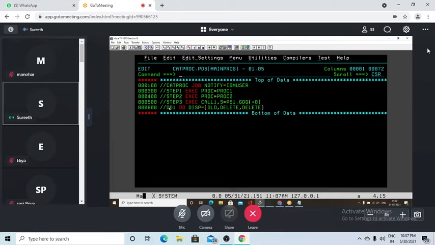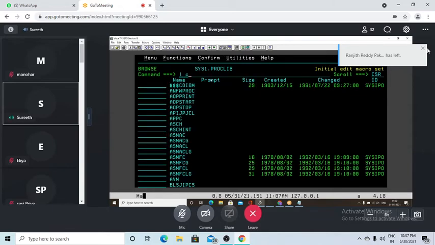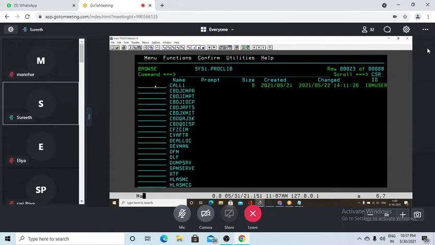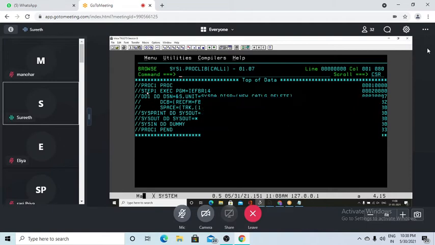So what will it do? It will go over here, in whatever library you are looking for, and we will open it in browse mode, and we will find this call one, and inside this call one, we will open and we will see proc one, proc and pend and all these things are there, right? This new catalog delete. Inside this, you have the DD1, right? Inside this, only one DD you have, DD1. If you have multiple DDs, then you have to give the particular DDs. But if you have a single step, no problem, right? So let us go to the school area.